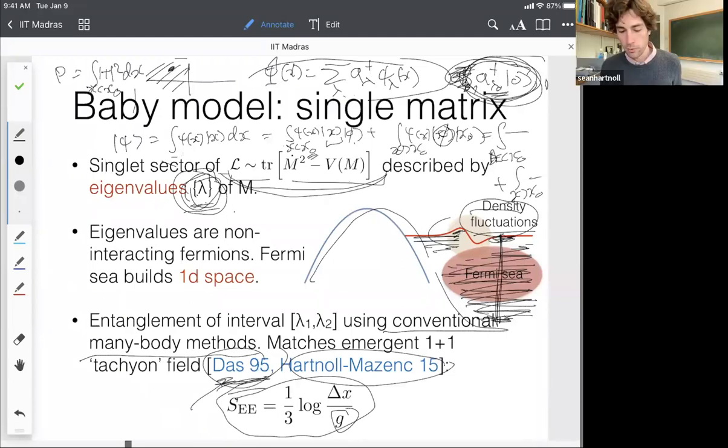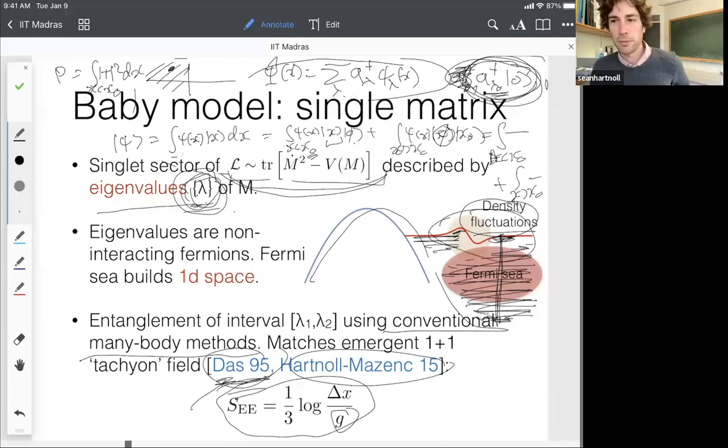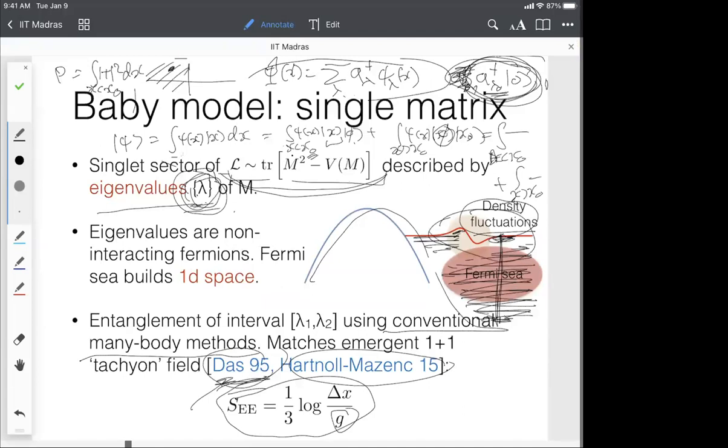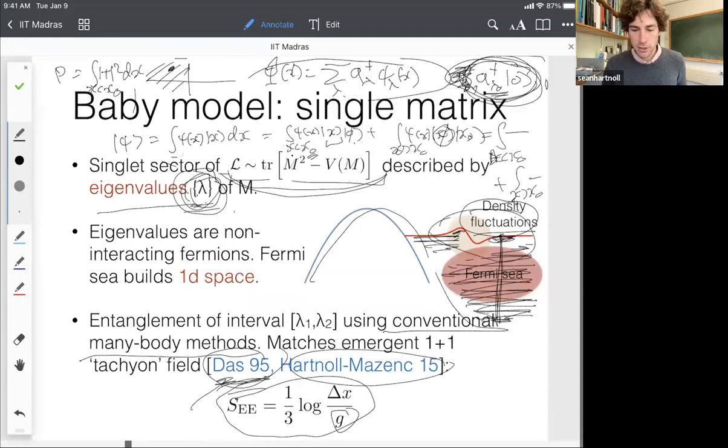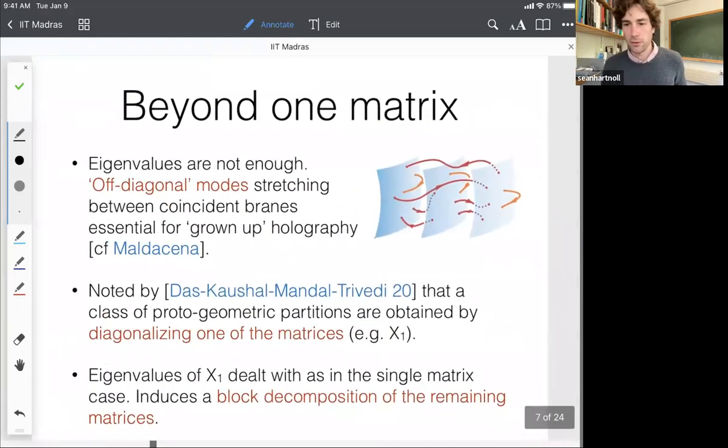Well, what I said so far is that for a single matrix, the way it works is that the target space entanglement of the eigenvalues captures the collective partition in the original space. But that's not guaranteed to always work. Yeah. Okay. Thanks a lot. No, good. And how that might generalize to higher dimensions is what we're going to come to in 1 minute. Please, I'm very happy to take the questions. So keep them coming. It doesn't matter how far we get.